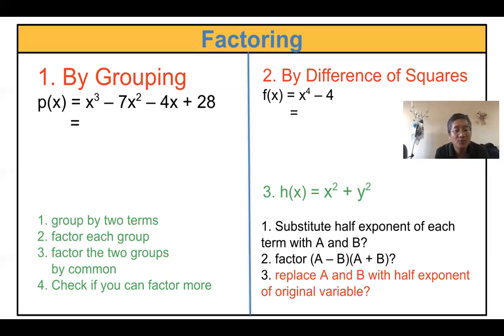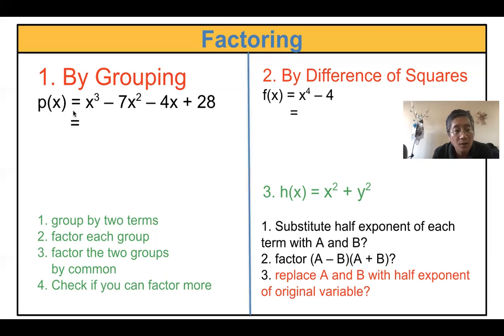So how do you group? We should put the terms in order first, in order of the powers, the exponents: 3, 2, 1, 0 power. x to the 0 power is here for the numbers. Just remember, imagine that you have x to the 0 power. So these two terms you group, and these two terms you group. And then factor each group.